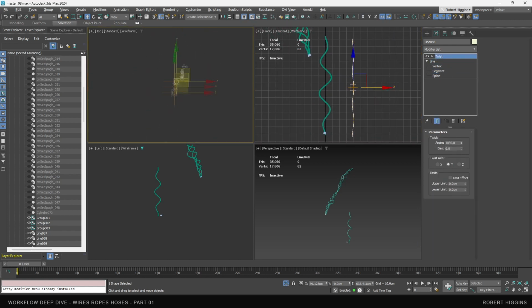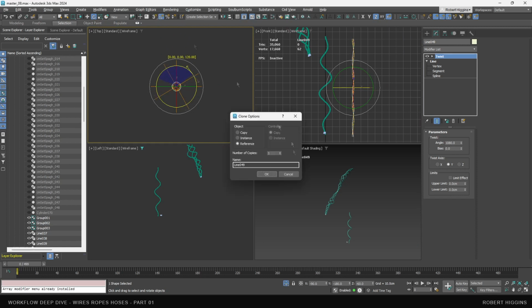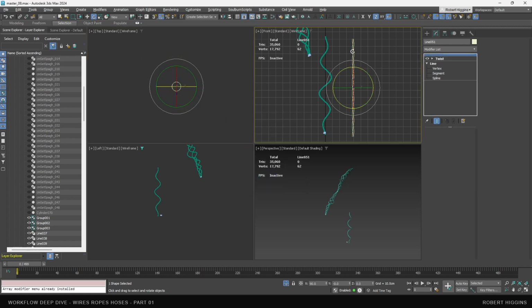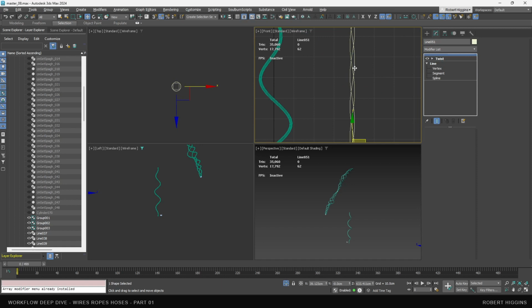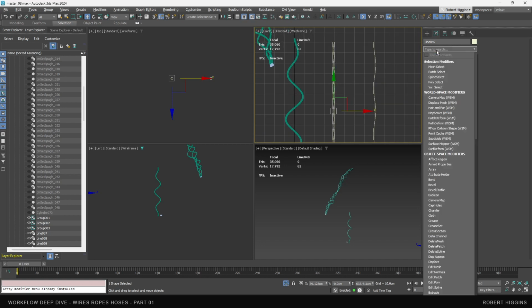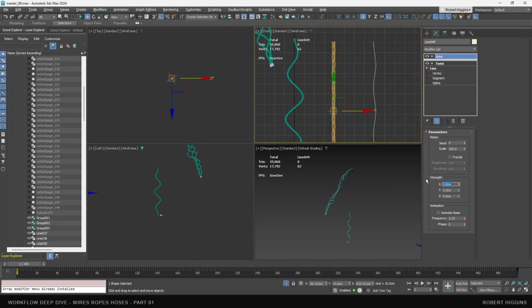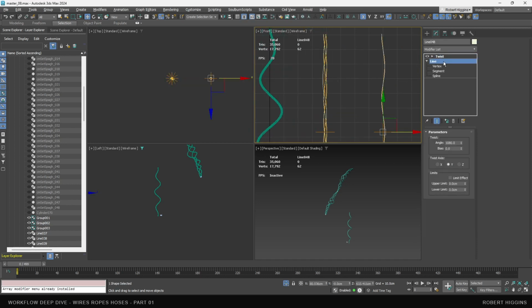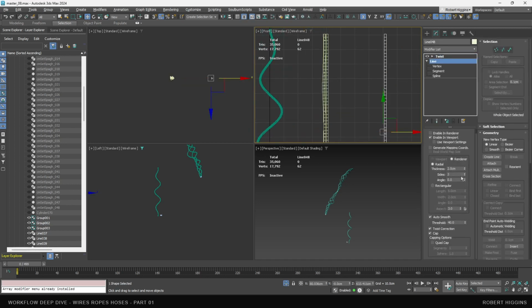Then you're going to make 3 references, so each one will be rotated by 120 degrees. And then I'll just separate the master and move it to the side. Now we have our master wire on the side and the 3 references here, and we can put unique deformations on each reference so that they're all slightly different to each other. So we can apply noises and we can use FFD and so on. I'll come back to my master for a second and enable viewport rendering for now, but I'm going to use a sweep modifier in the end.